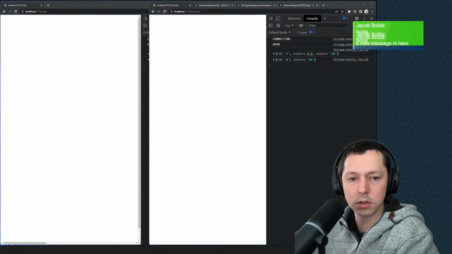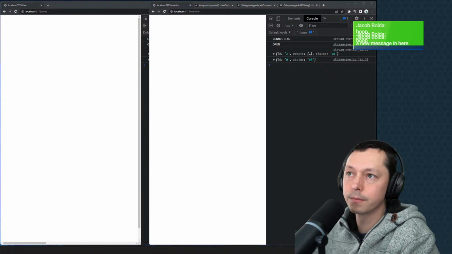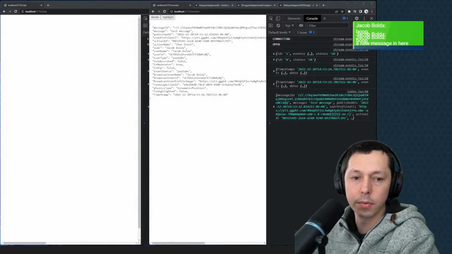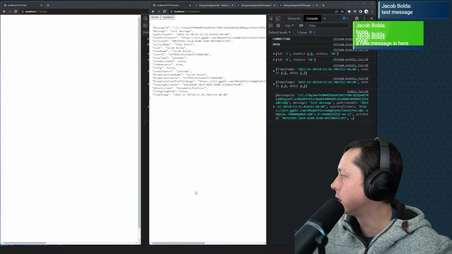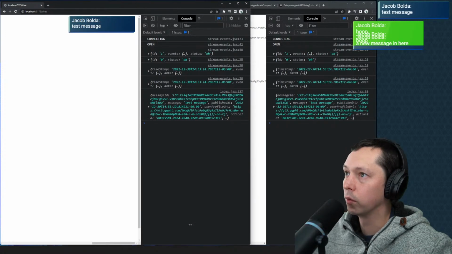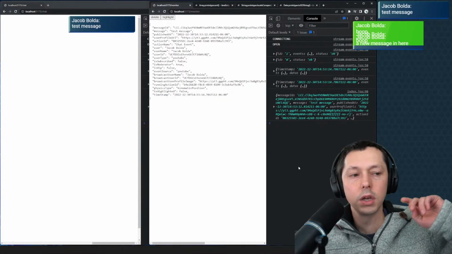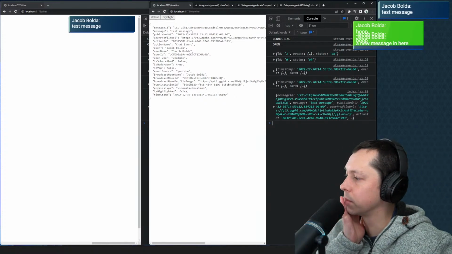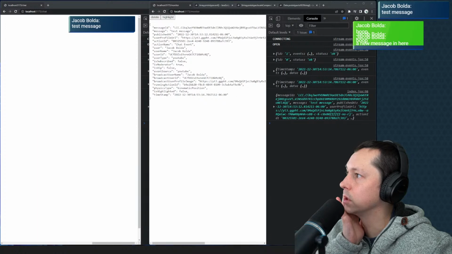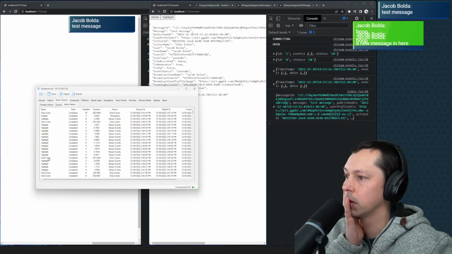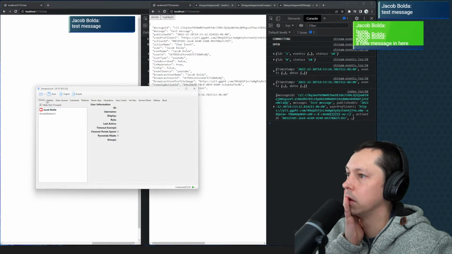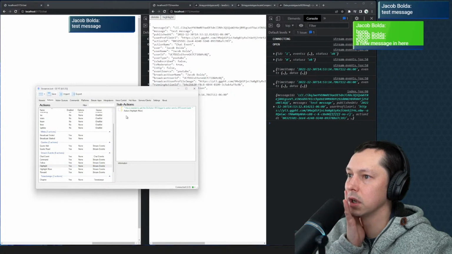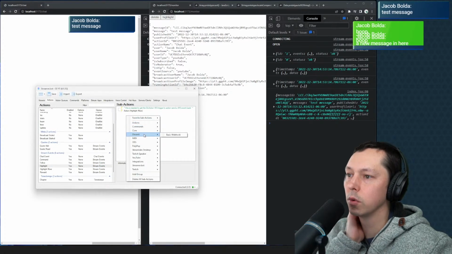Test message. And the problem that we ran into here was that when we were getting other messages, they were queuing up on the top. I think this is gonna be the way to go. If we go to actions, we can say highlight more, and then we've got a queue.